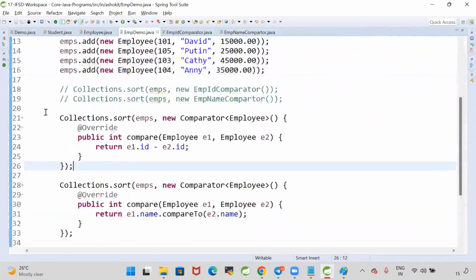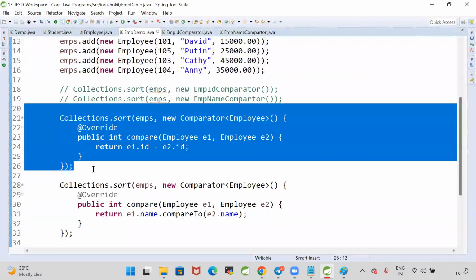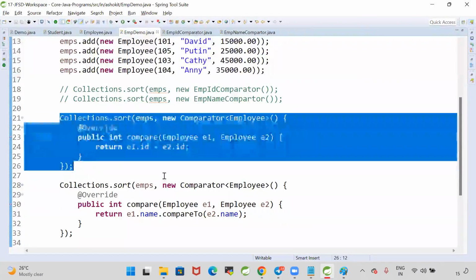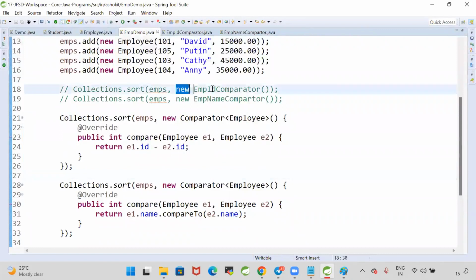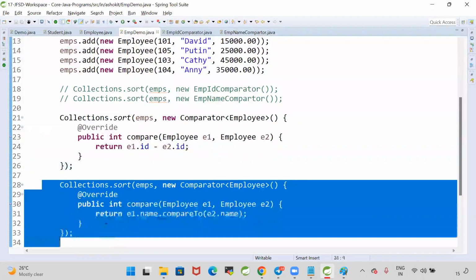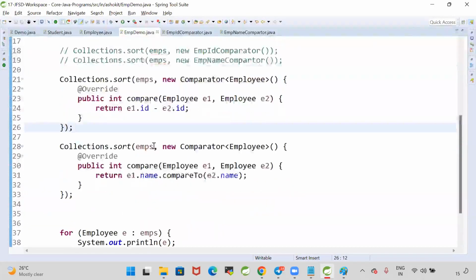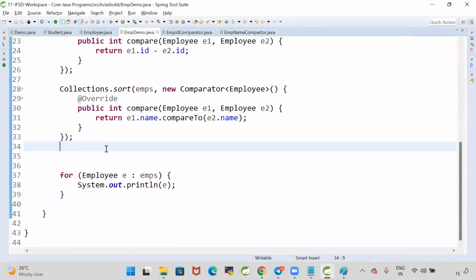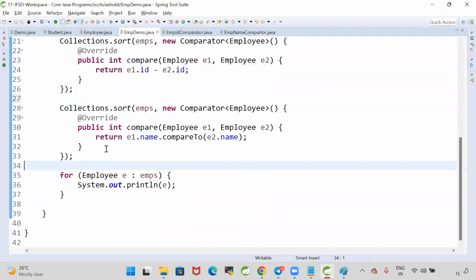So here, this is used to sort the records by using ID. You can create a separate class and pass it as a parameter, or you can directly pass anonymous implementation. This is used to sort by using ID. This is used to sort by using name. After sorting is completed, I'm printing the collection by using for each loop.